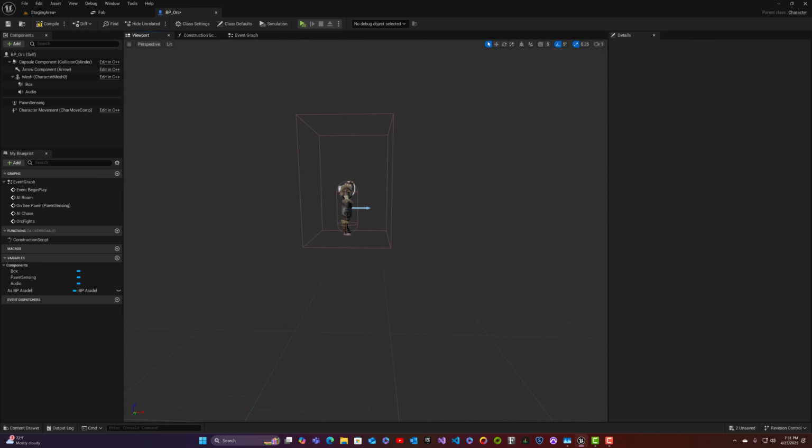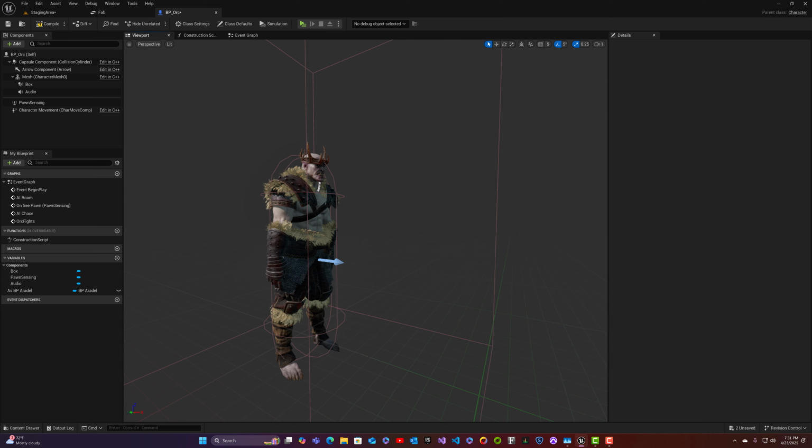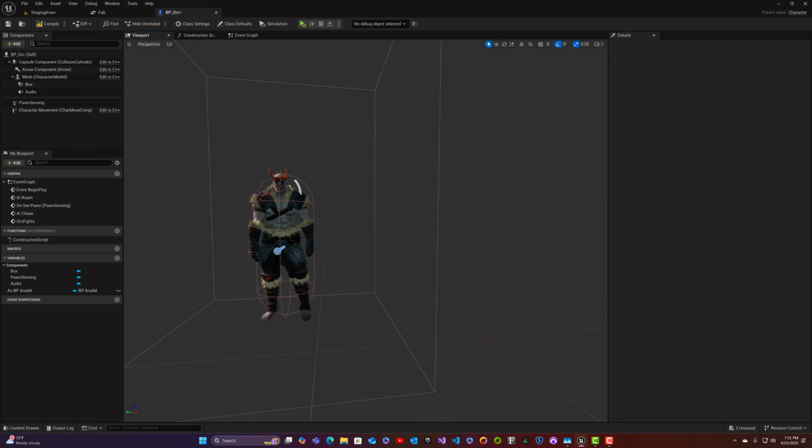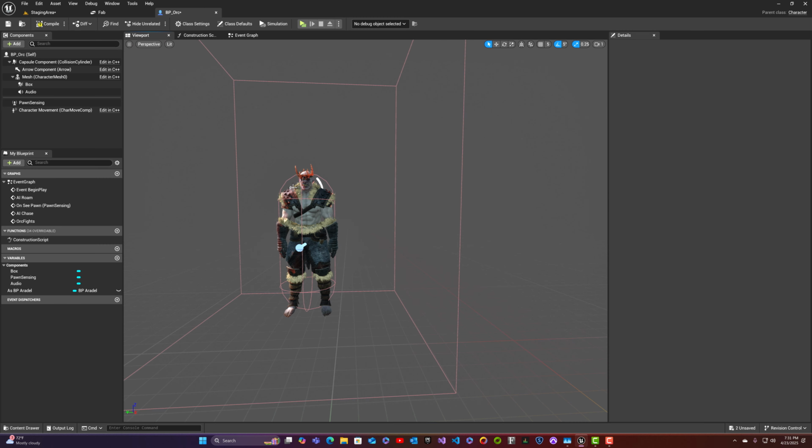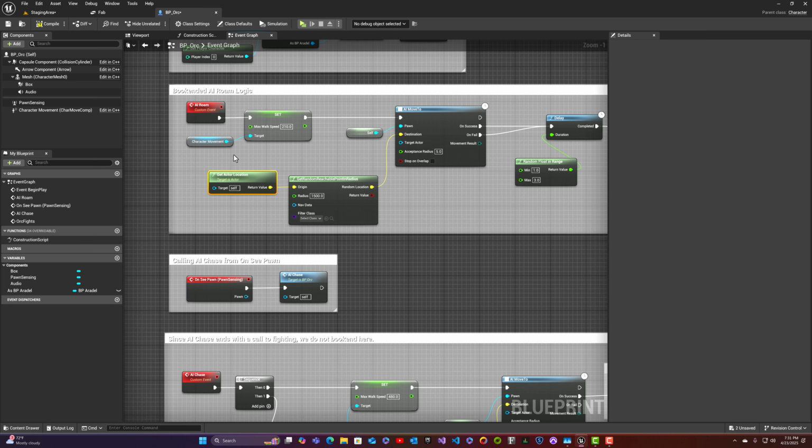So let's zoom in here so you can see. That's the blueprint that we're in. And this character is ready to go and all set up for you. So you don't have to do any retargeting or anything, but you will have to replicate this scripting. So back to the event graph. Get actor location for the self is the origin. That is wherever the orc happens to be at the moment.